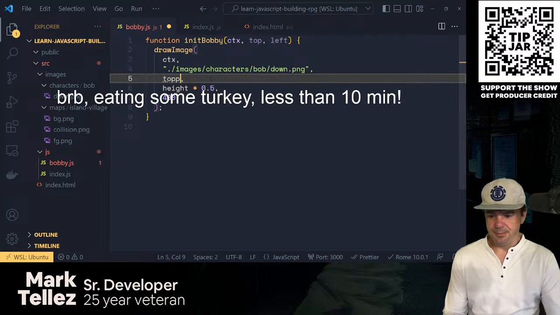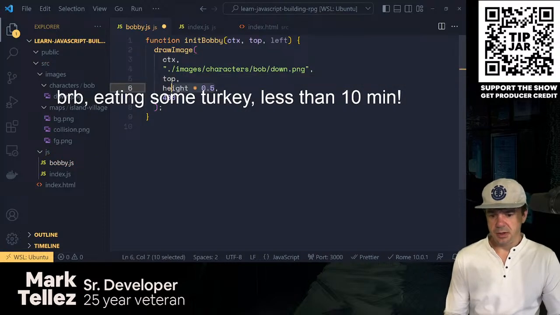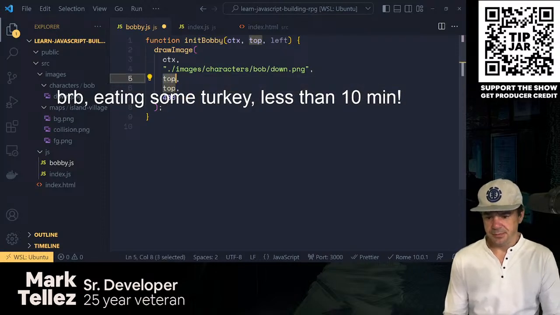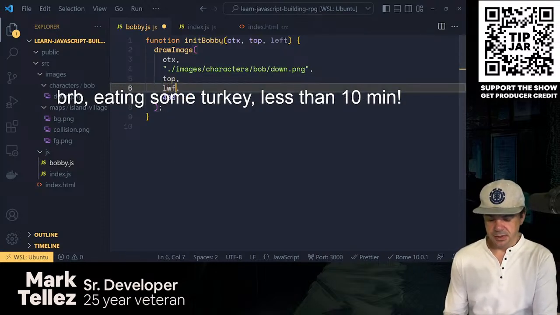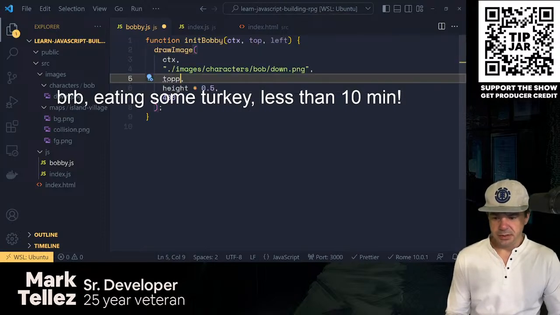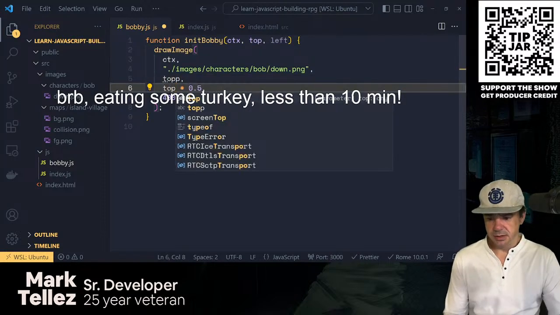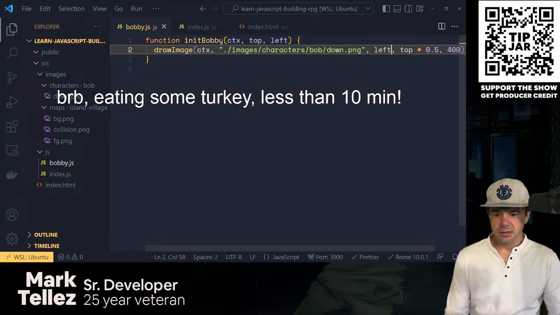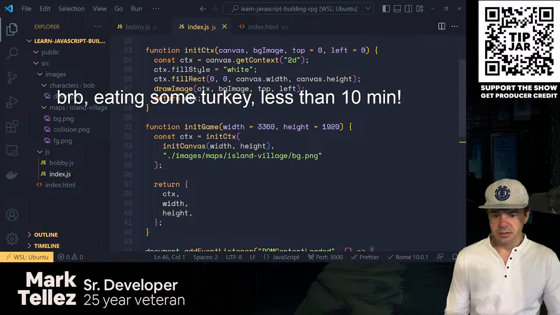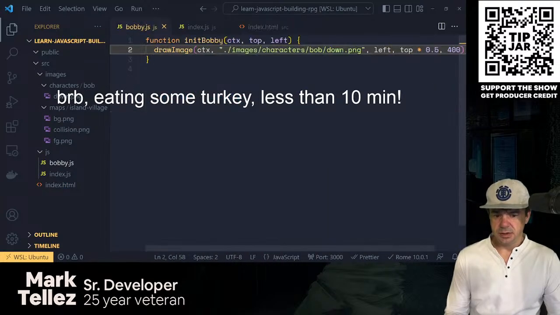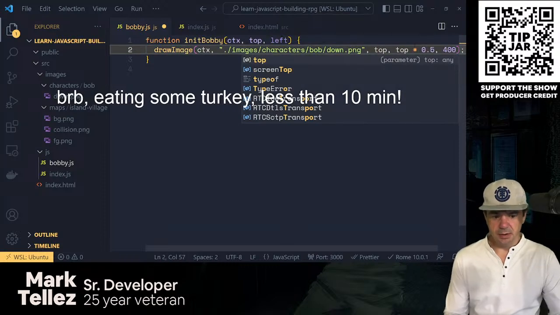So that's the top. Sorry, the height is the top. And this one is the left. Top, left. Wait, which one did I do? That's top. That would be left. What is it here? Top left. Draw image. Top left.